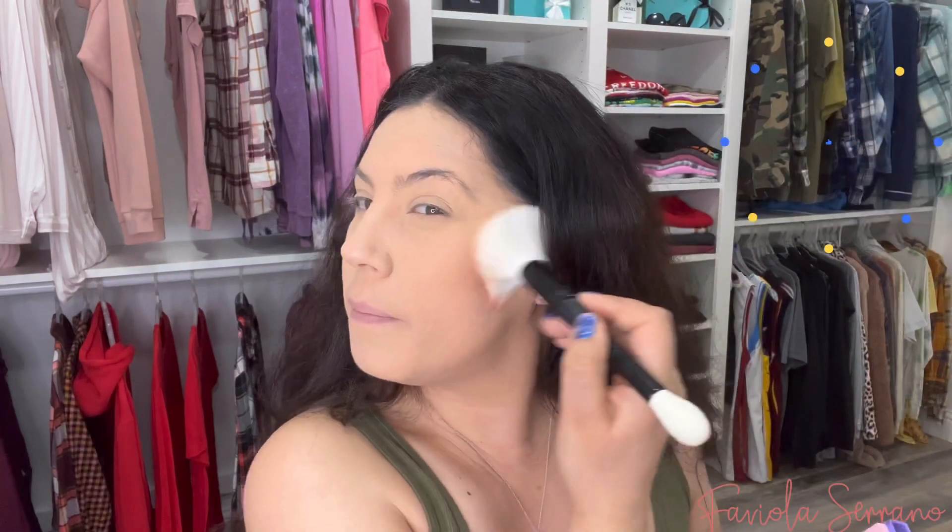The next item from the box is the blush palette. I feel like this shade can actually warm up the face, so I'm going to give it a try. I'm also going to use the dual-sided brush — I actually used mine yesterday because I was so excited I just started dipping and adding blush. Let's warm up the face a little bit and hopefully this will work.